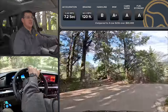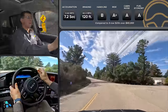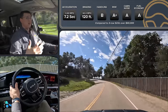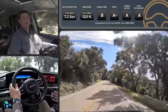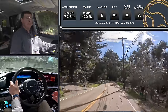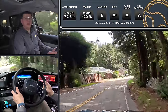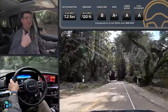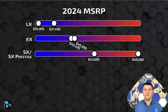Small turbo engines in the three-row segment like the 2.4-liter in the Highlander or 2.0-liter in the VW Atlas don't offer appreciably better fuel economy. However, there are some really fantastic hybrid options — the Grand Highlander, regular Highlander, and Chrysler Pacifica plug-in hybrid will all give you nearly 50% better fuel economy depending on your driving situation. A plug-in hybrid for a family vehicle is actually a fantastic idea — you'll visit gas stations much less often, and in cold climates you can remote start in your garage without carbon monoxide risk since it runs on electricity when plugged in.